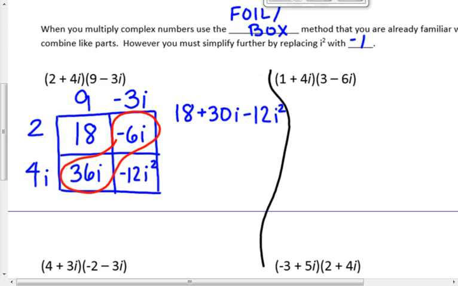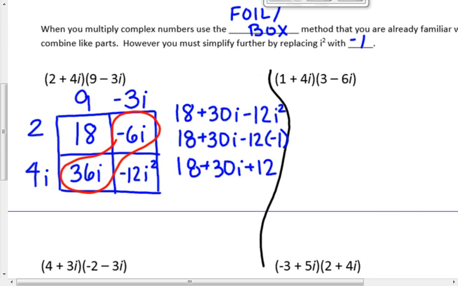Okay. So I've already combined my like terms. I don't need to check for that again. I'm on to that last thing that says, however, you must simplify further by replacing i squared with -1. I see i squared is attached to -12, so I'm going to come in and do like this. And instead of i squared, the exact same way we did on that fourth example up at the top, I'm going to rewrite i squared as -1. I'm using multiplication because there was no sign between the 12 and the i, so that means multiply. What is -12 times -1? It should be saying +12.